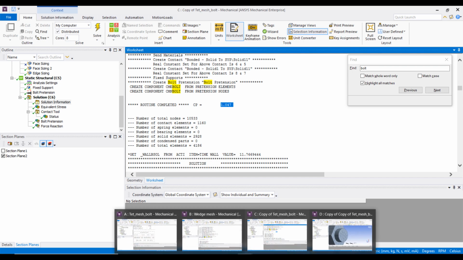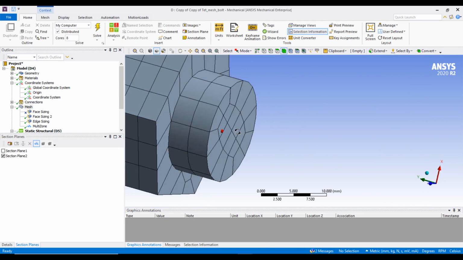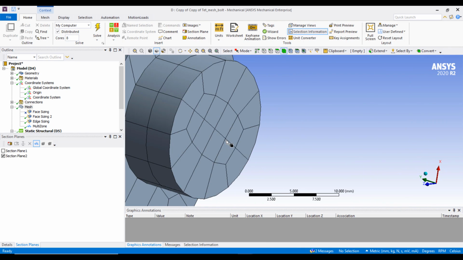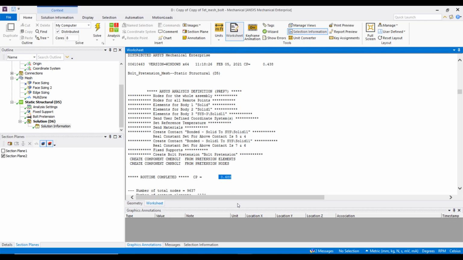Looking at a similar model but with a multi-zone mesh on it, we've got a nice flat surface, as you can see here, in the partitioning, where that partitioning surface is going to be created. If we look at that, it took about 0.6 seconds to solve. So it's a huge improvement over 1 second if you look at it percentage wise, but in terms of the overall solving time, this doesn't really make much of a difference.